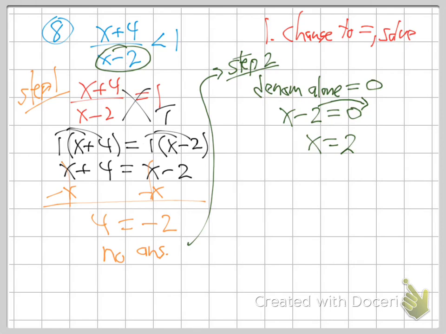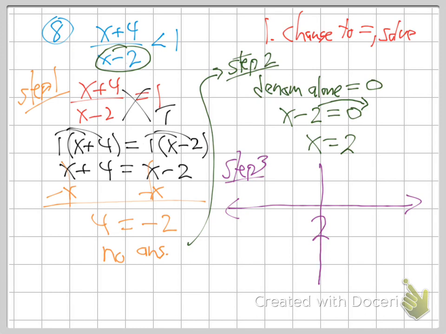That's all we got. So step 3 is the number line. So I put the number line, and all I've got is the 2. It's the only answer I have. So I got to check. So it's either going to be true, false, or false, true. There's only 2 sides, huh? There's not 3 sides this time. It's either true, false, or false, true.